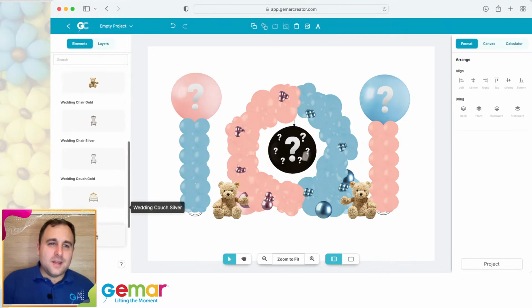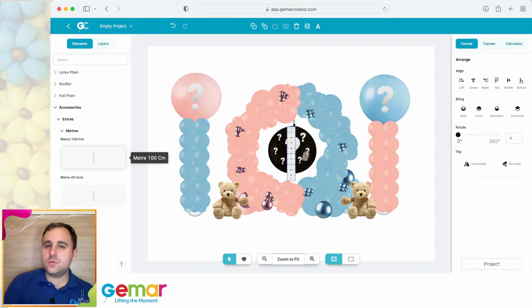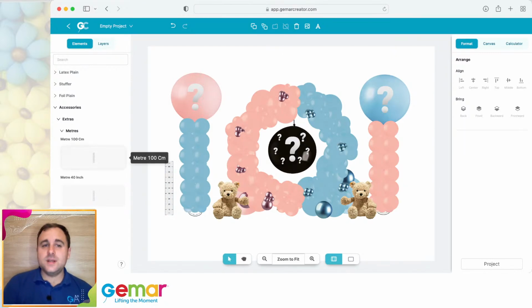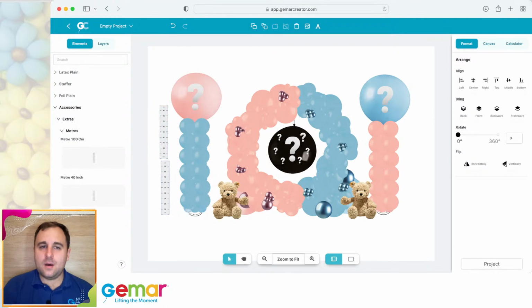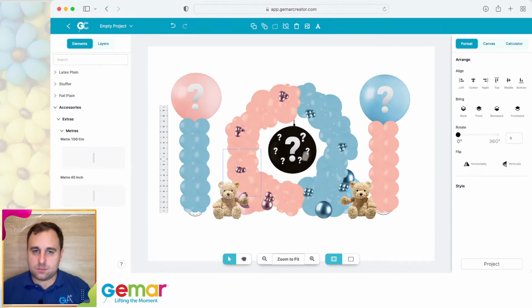Okay, that's really good. And of course, if you want to add measures, you can add, that's exactly 1 meter, as you can see, measured to our 90 centimeters G40 balloons. And you can add this here, so your customer will see exactly that. For example, these balloons are more than 2 meters high, just in case they need measurement from this decoration, you can still include this and send this to your customers. But I think these teddy bears are a bit small, so let's just make them really big and beautiful.